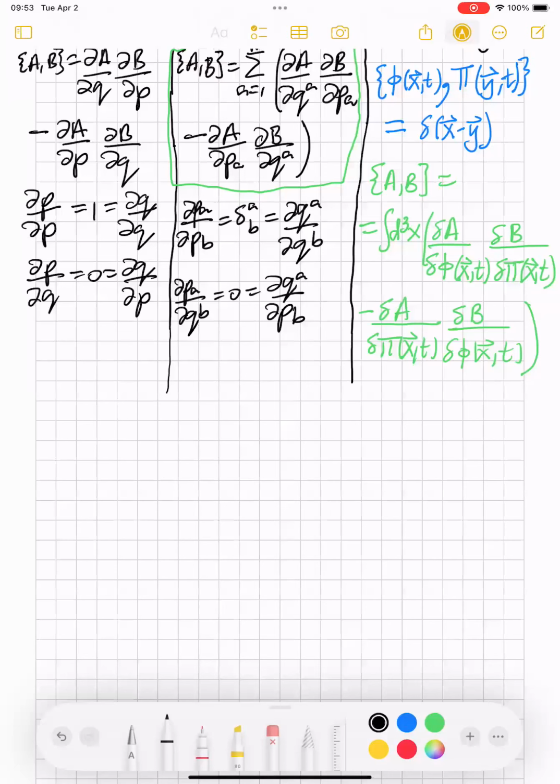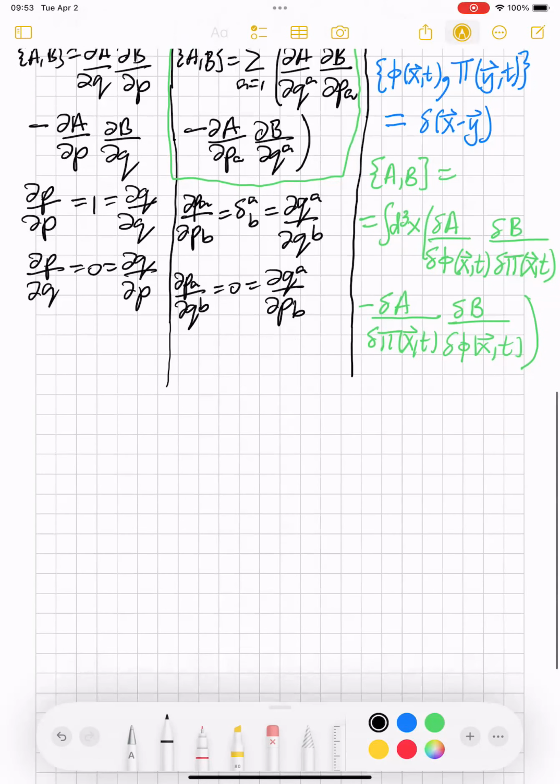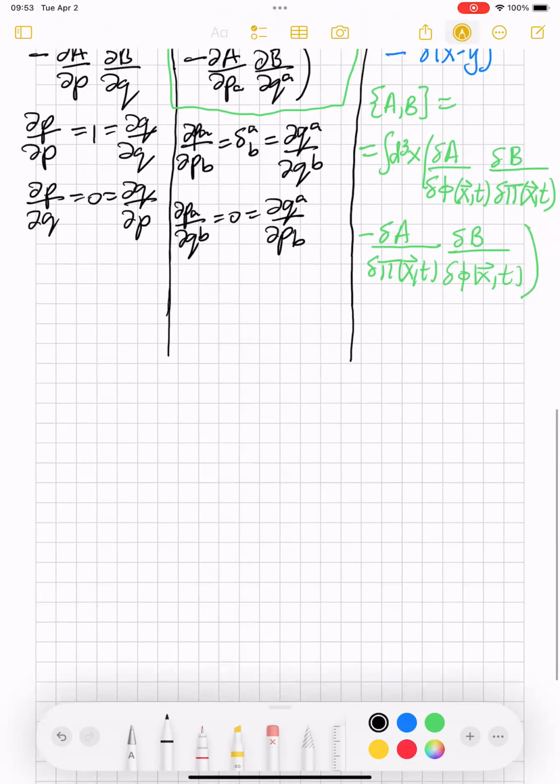Okay, so we've just been discussing the Poisson brackets, and let's have a quick refresher. Remember what the Poisson brackets are used for. We said we had Hamilton's equations, and let me remind you, for a single particle, Hamilton's equations said that q dot was equal to dH/dp, and p dot was equal to minus dH/dq.